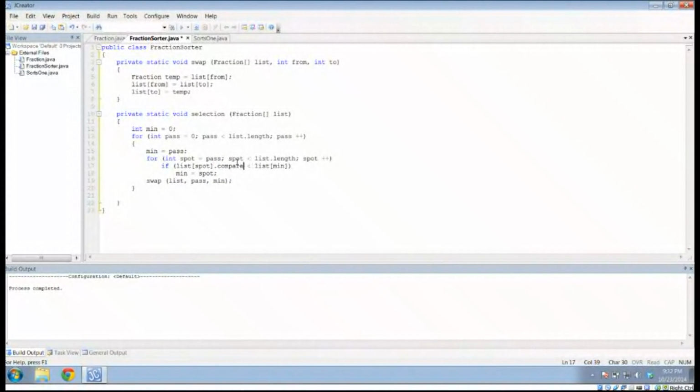And so what I have to do is use the compareTo, and compare it to the occupant here. And that's going to give me an integer value, and I need to make sure that that integer value is less than 0. So this is how the test part of my selection sort changes.